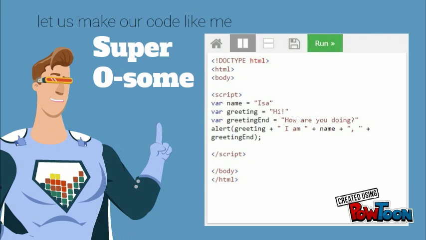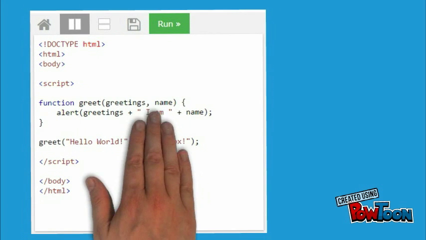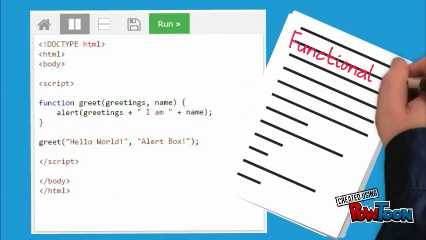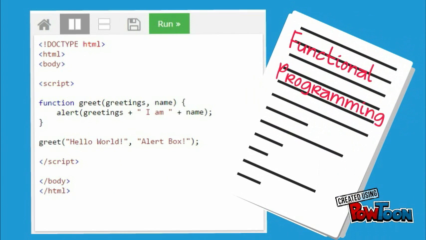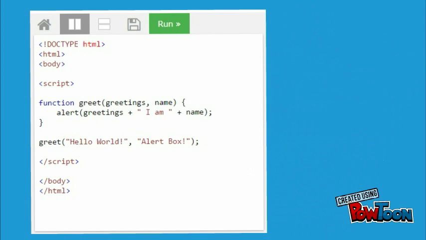We might not be able to see the difference here, but if you're going to work with more complex code, we will see its relevance. There is also another way of writing this code in a more functional way. Instead of using variables, we created a function. This is called functional programming. This is where our discussion begins.